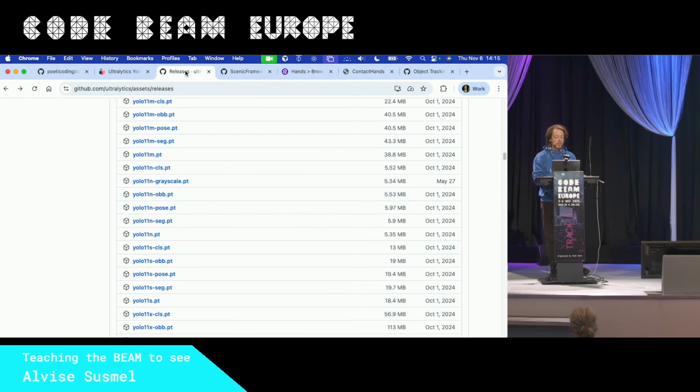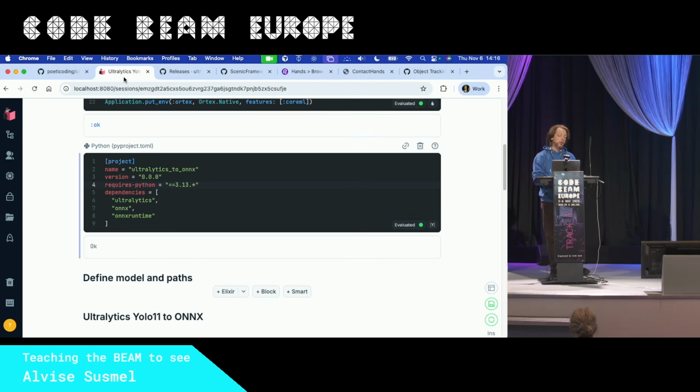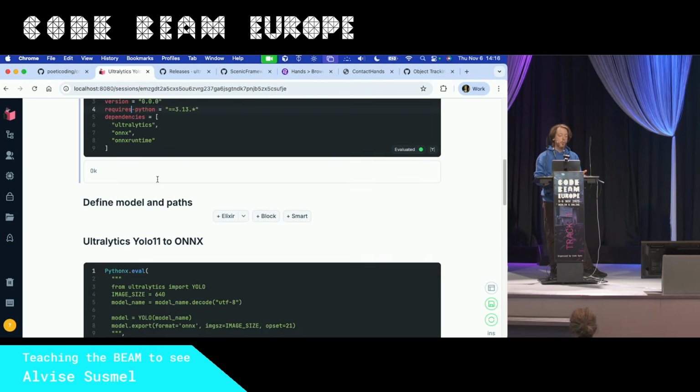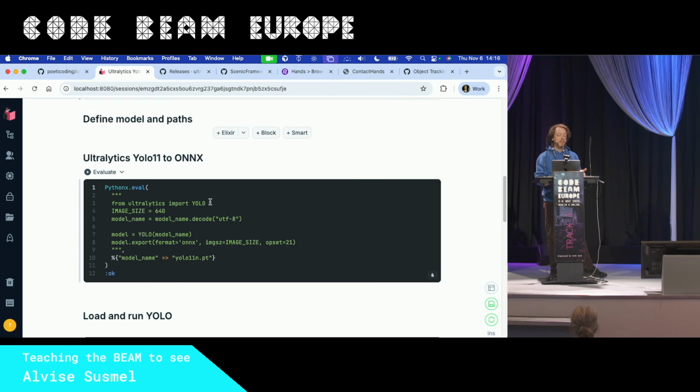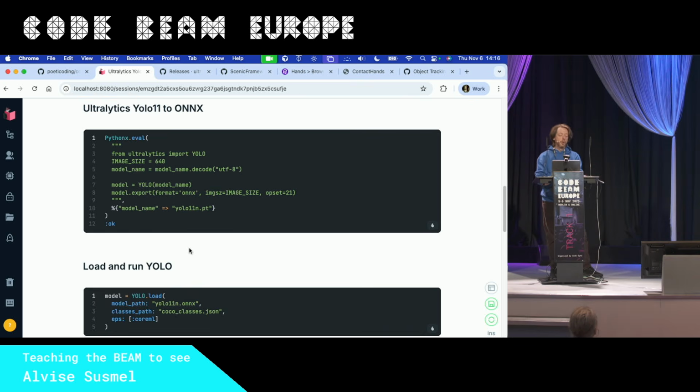We can also download the model from this website, the Ultralytics official assets repository. These are PyTorch model files, and we need to convert them to ONNX. So what this script does is simply use the Ultralytics YOLO library to export the model to ONNX. We are right now using the YOLO 11N.